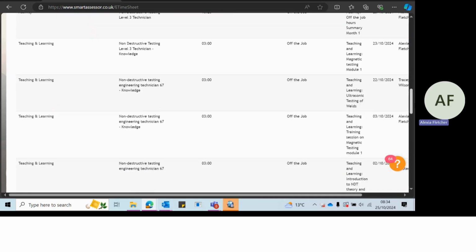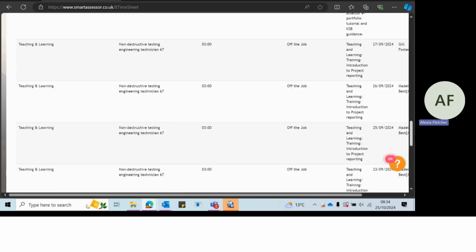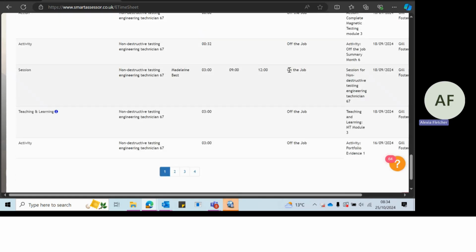Some learners may notice that it says off the job, on the job, and some may say not applicable. The on the job is just a duplicate of off the job, so please, we do ask that no learner goes in to change this. Also, not applicable will mean that where the learners used to document their off-the-job training, these hours have been added up all together and put on the new way of working, and then they've been changed to not applicable. So it doesn't mean that the hours are not applicable.